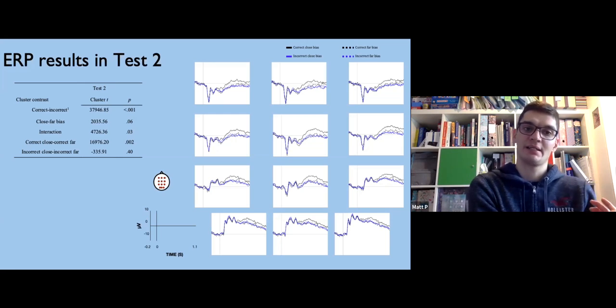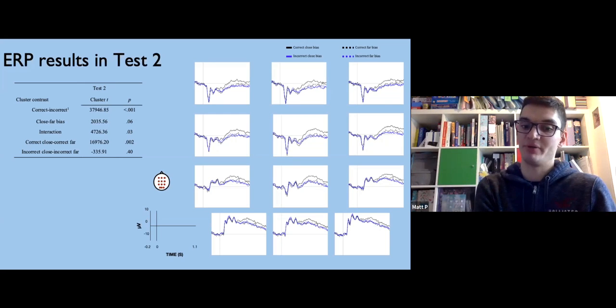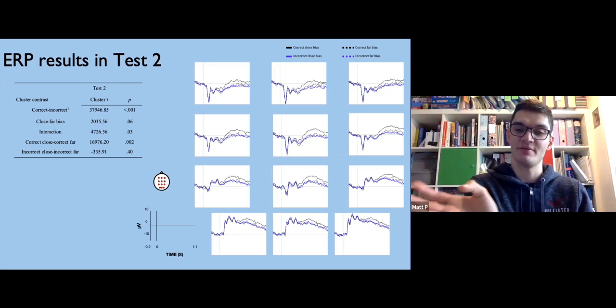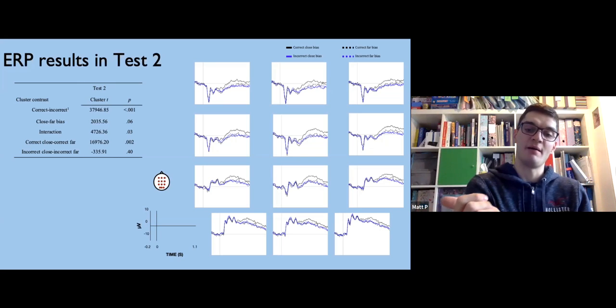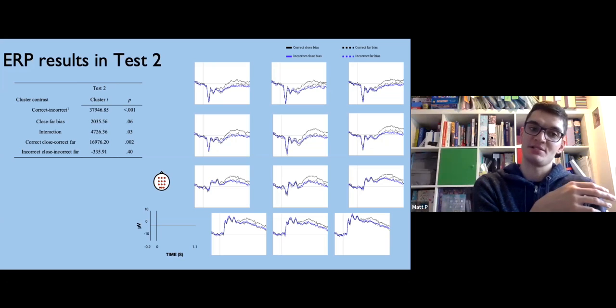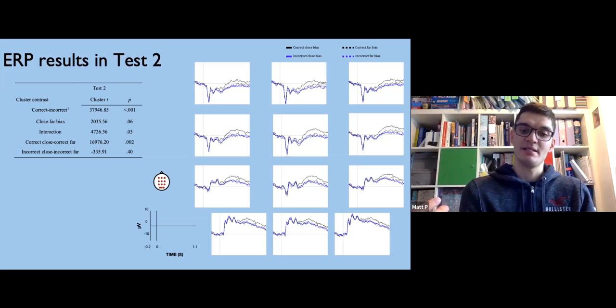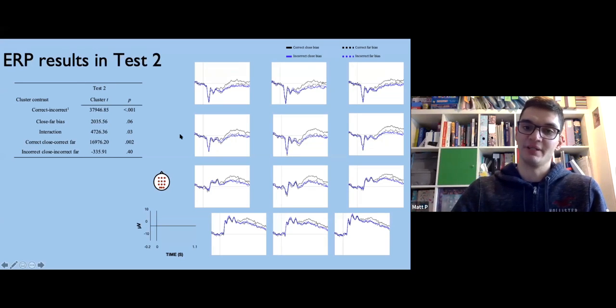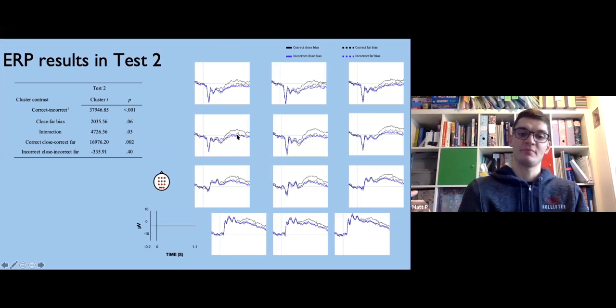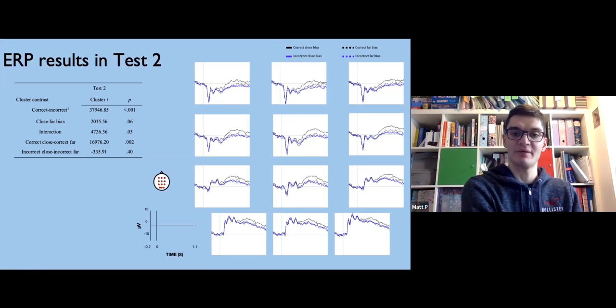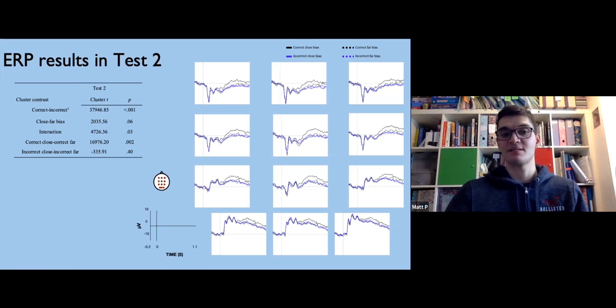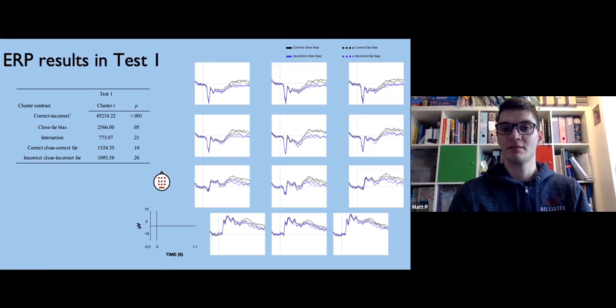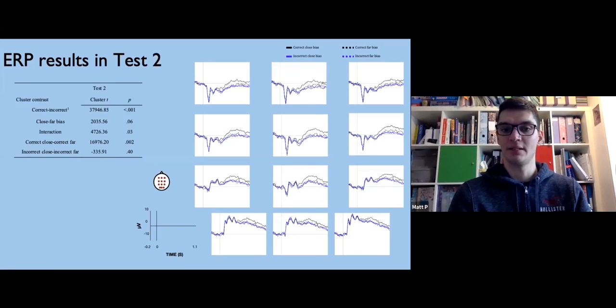So we feel like for those memories that they've correctly picked in the second test, but in the previous test they selected something dissimilar, there's less of a retrieval related correlate because the fact that previously they haven't remembered it correctly. They may be simply guessing in the second test and they've just luckily come across the target. That's the only real difference between test one and test two there.